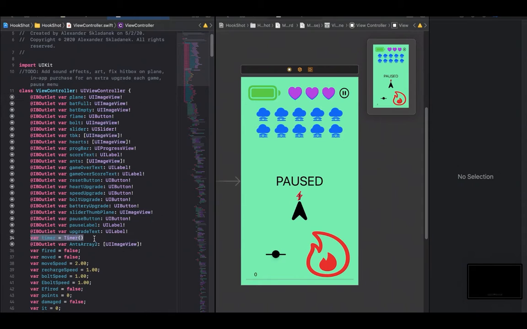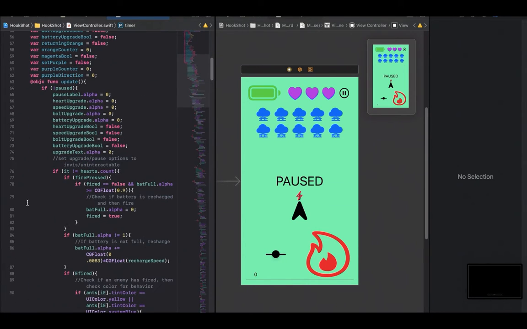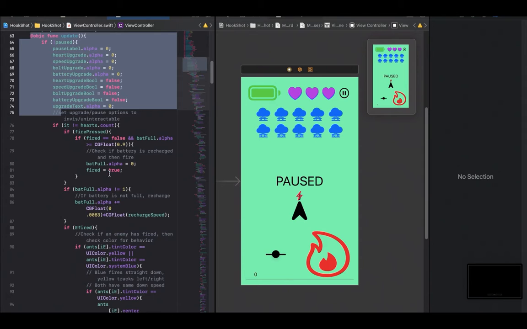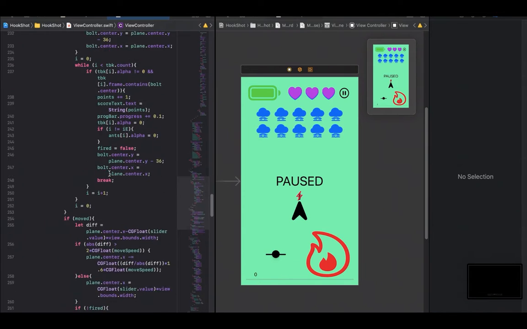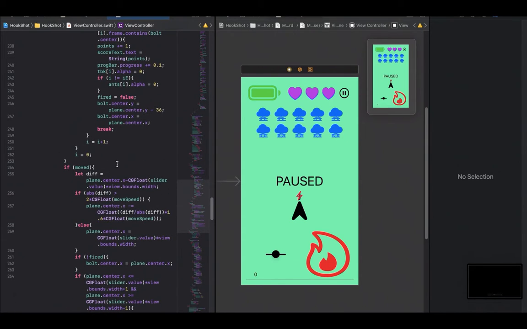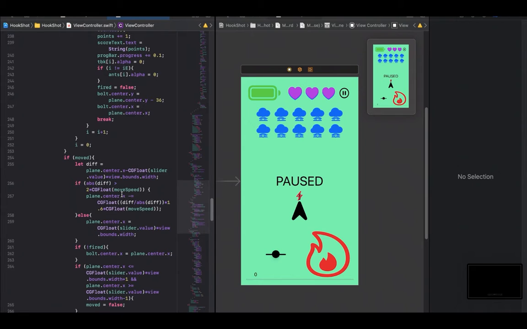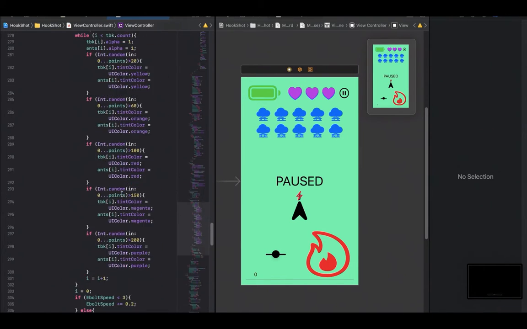You'll see over here we also have a timer. This is for the update function. This kind of game is going to take an update function 60 times a second, so that 60 times a second this code down here will run, and all of the logic for the game will progress. It'll be pretty smooth, but you just need to make sure you don't overextend your CPU. If you're doing a lot of multitasking and running this game at the same time, you might not want it to run 60 times a second because the frames will stutter a little bit and it might move slower than you want it to.